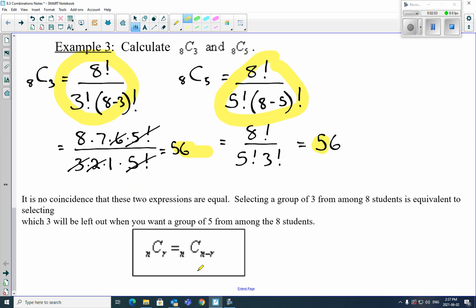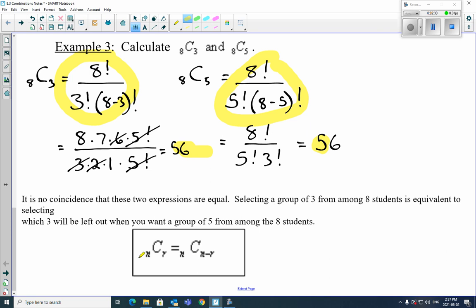So here's the basic breakdown. N choose R is the same as N choose N minus R. So I could give you a question where I ask you to go backwards and find out what N choose R was, and you'll see right away. So this could be anything, right? 10 choose 6 is the same as 10 choose 4. 3 choose 1 is the same as 3 choose 2. Every time it works out for combinations.